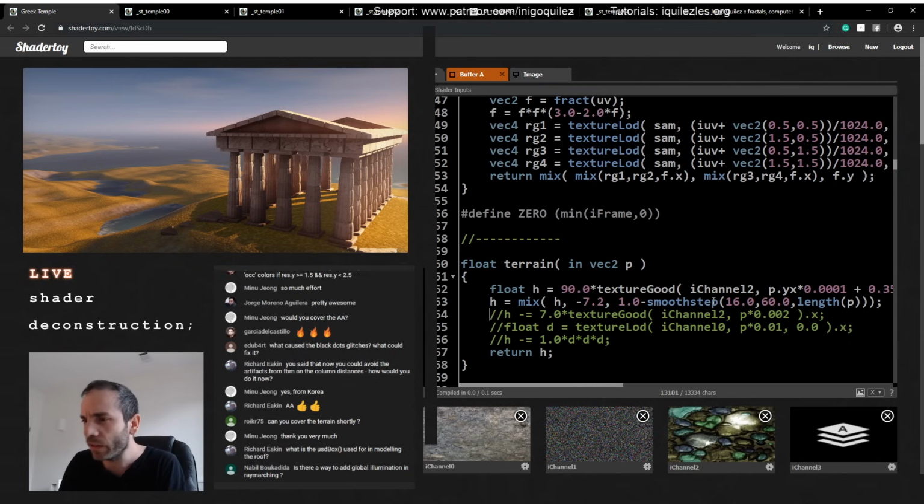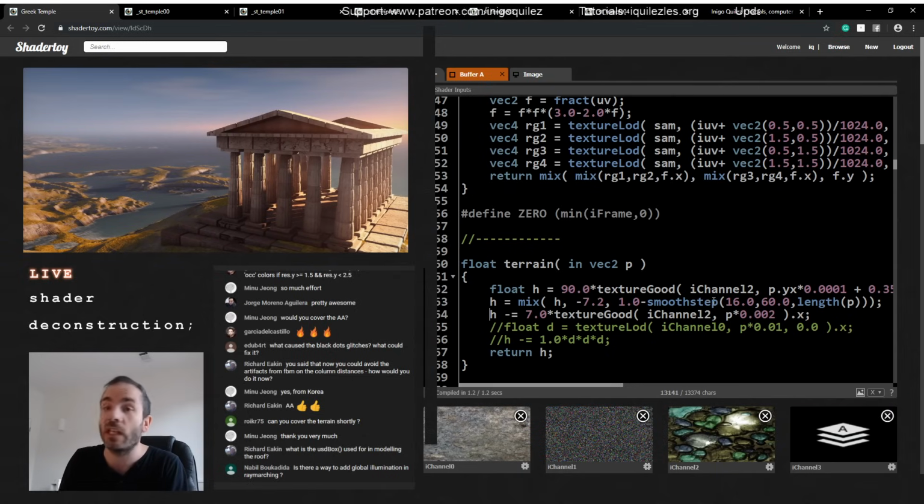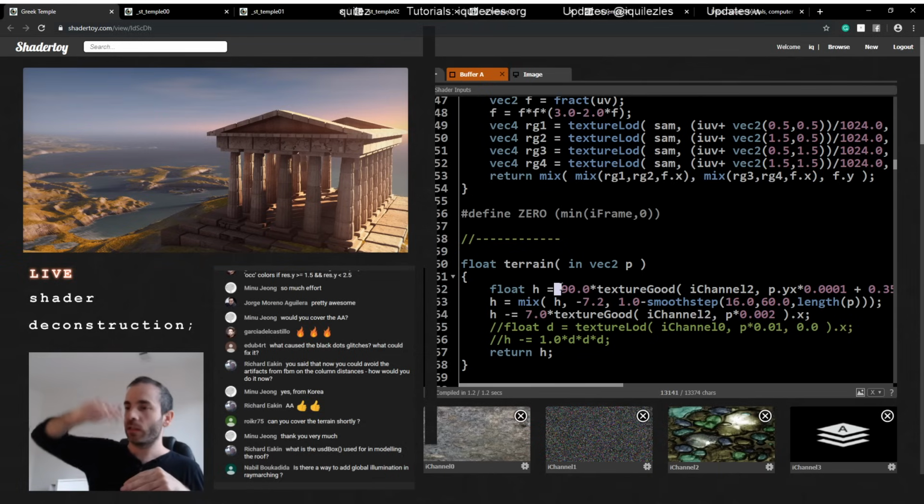Then there's a third layer, which is adding a higher frequency. Again, I use the same texture, channel number 2, with a higher frequency. So this was divided by 10,000. As you can see here, 0.001, that's the coordinates divided by 10,000. Here I'm dividing it by 5,000, I think, or 500 or something. It's a higher frequency version of the terrain, again added to itself with a smaller amplitude. So the first base layer is creating variations from 0 to 90 meters. And the second layer is adding details of 7 meters height. So it's a lot less detailed.